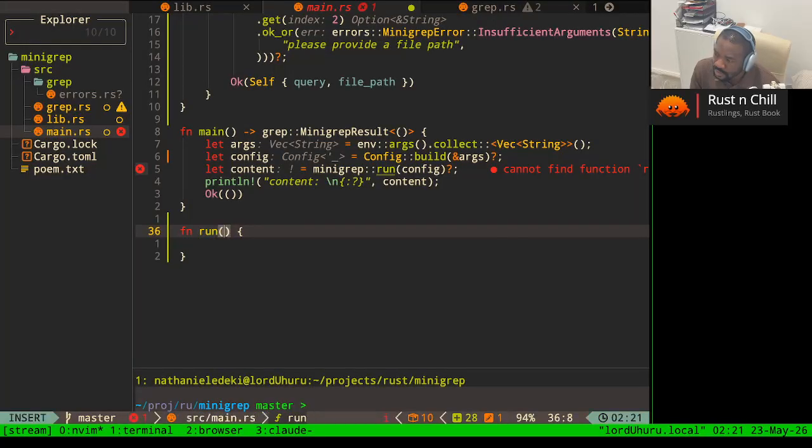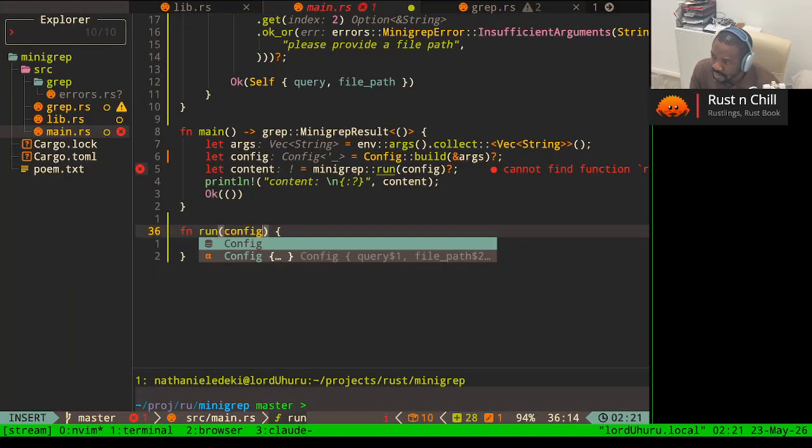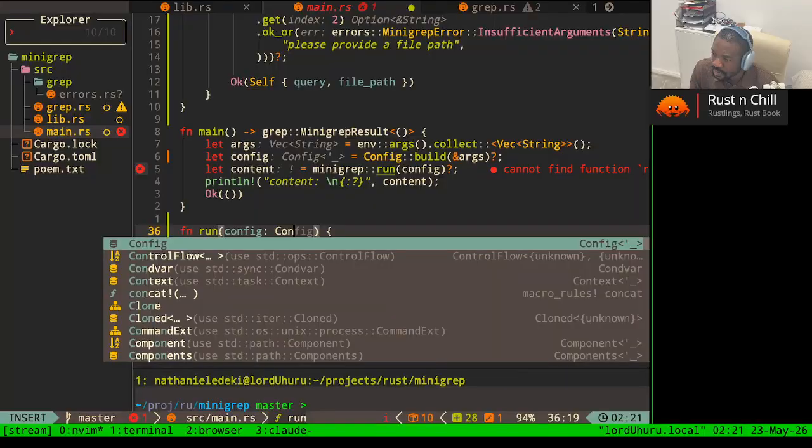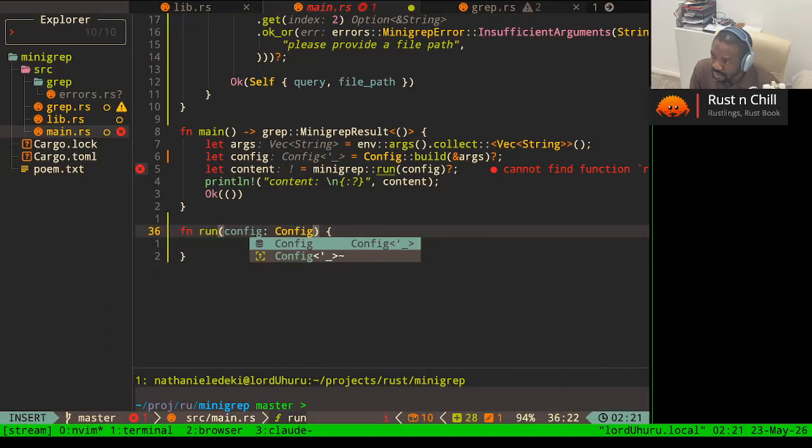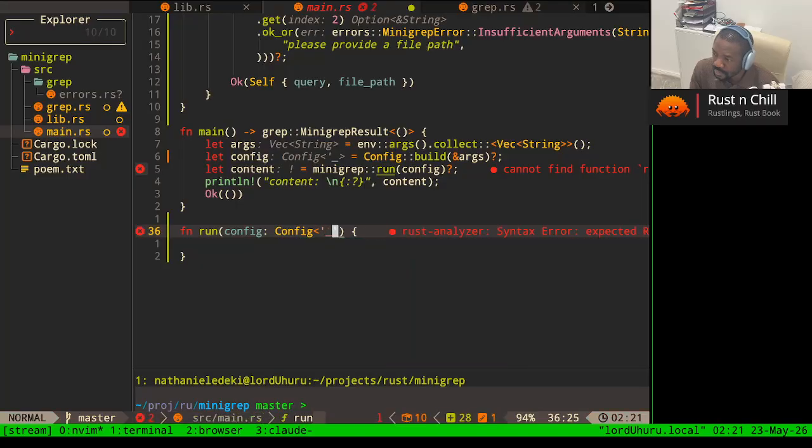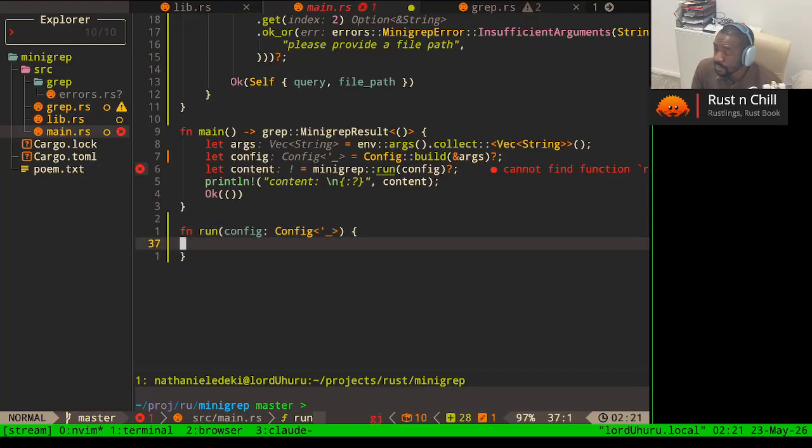And this would take the config, and try to get the contents based on the config.